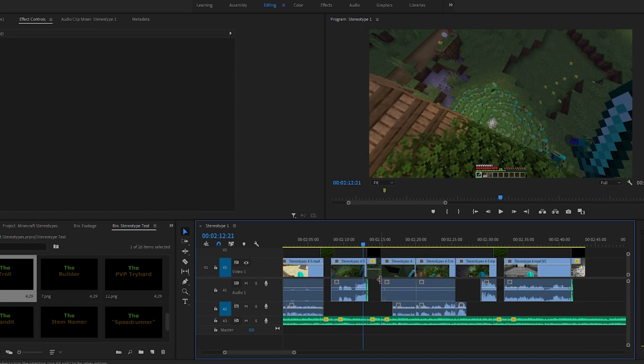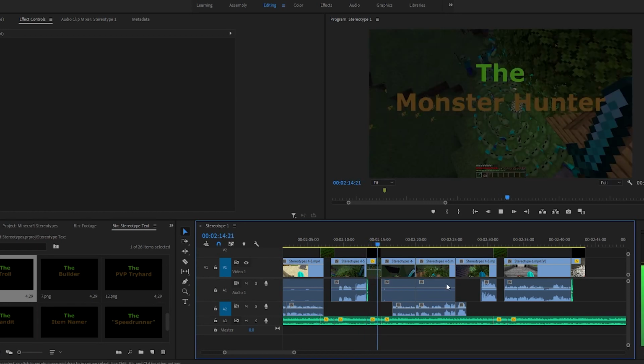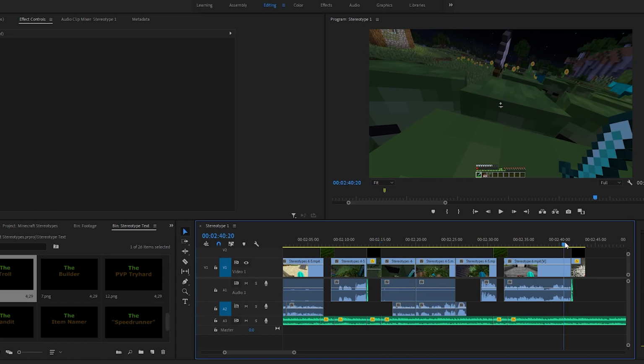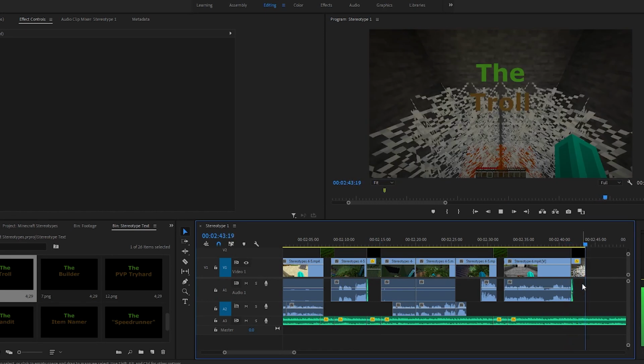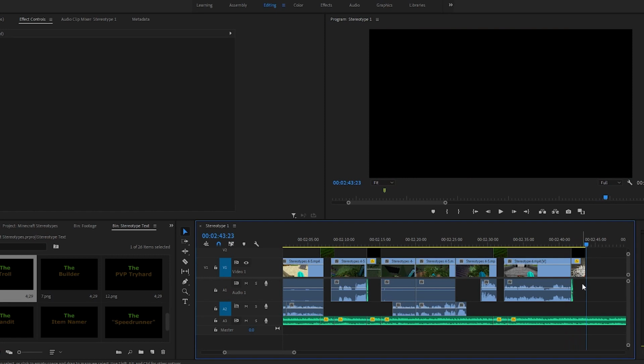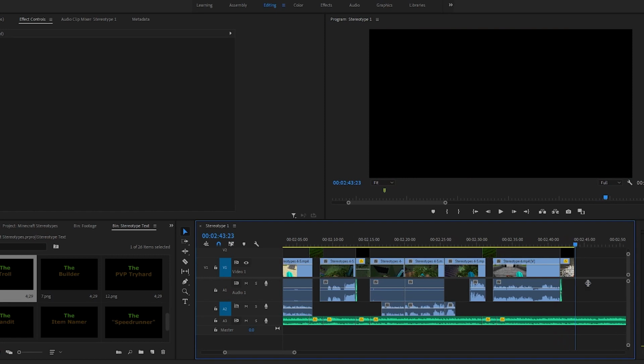All right, so we're going to compare that transition that we just made to this one. So you should see they're pretty similar. Back. And then here's the new one that we made. So you can see they last the exact same duration and they have the exact same style. However, the text has changed to indicate which stereotype it was.